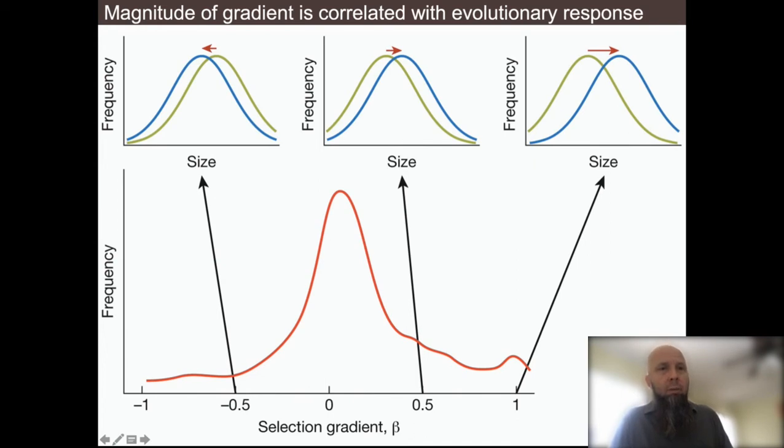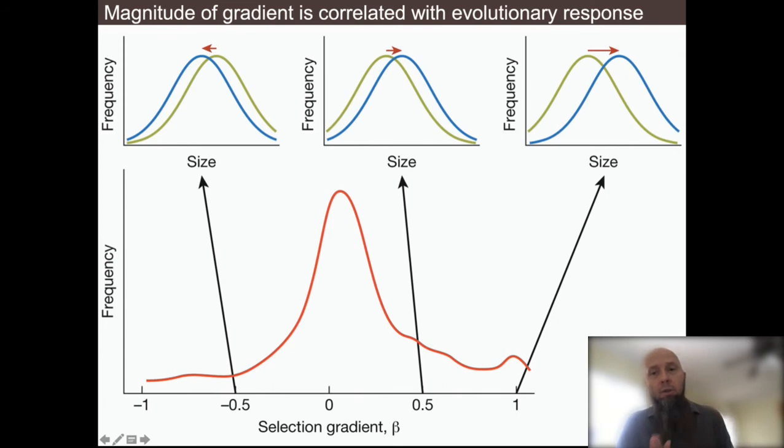The -0.5 population, you are going to see an original green parental population selected on directionally to the left to change its size, smaller, and the resulting population of offspring will have an average that is slightly smaller, that blue bell curve. Okay, so we've seen a small shift in the average size of the population to a smaller size. The middle graph shows the same strength of selection, but in the other direction, also directional selection. We see a shift to a slightly larger population of offspring than the parents.